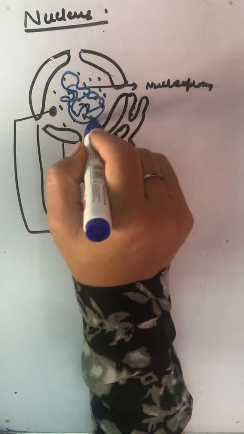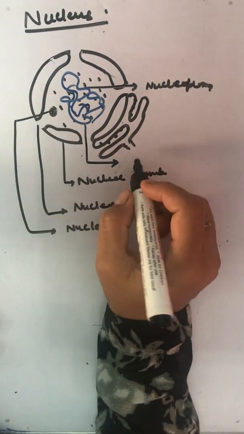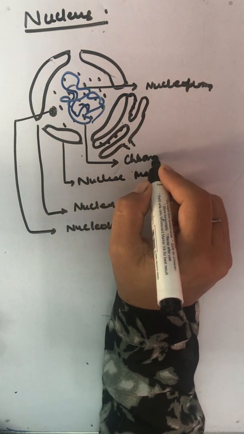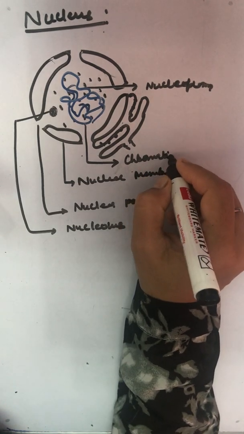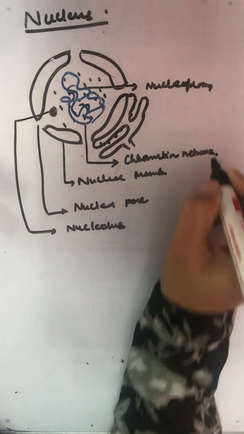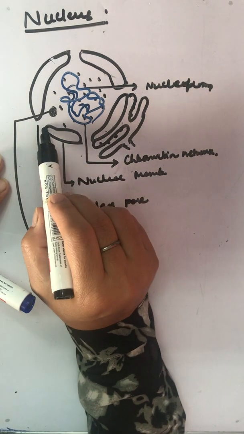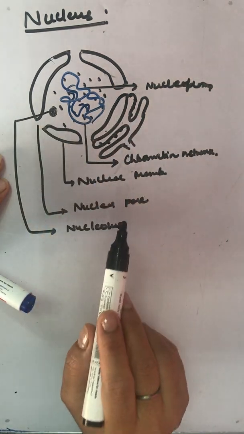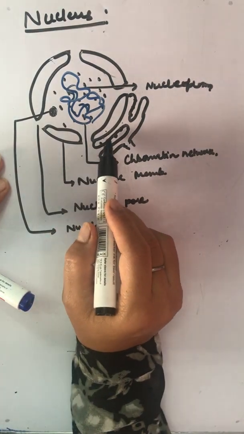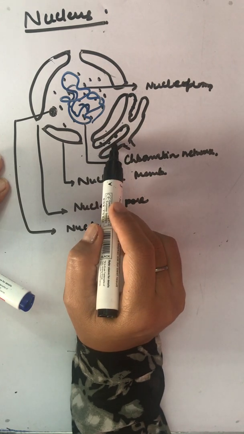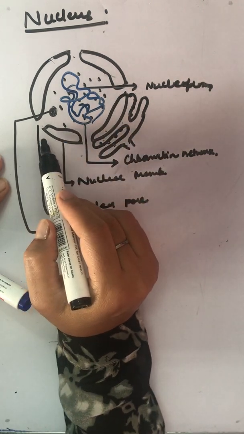This is the chromatin network. At the resting stage, this chromatin network remains as it is, but at the dividing stage, it gets condensed to form chromosomes. Right? Each eukaryotic nucleus has a double membrane boundary, space between them, which is known as perinuclear space. Nuclear membrane forms a barrier. Outer membrane is more often continuous with the endoplasmic reticulum and bear ribosomes as well. Nuclear envelope is interrupted at the places with minute pores. We call them nuclear pores.